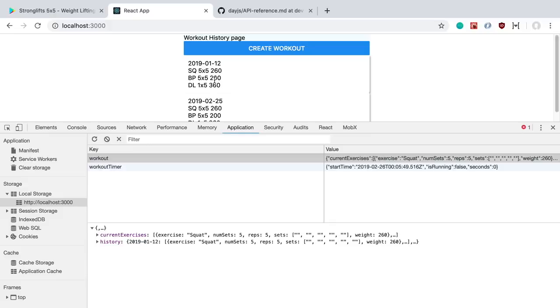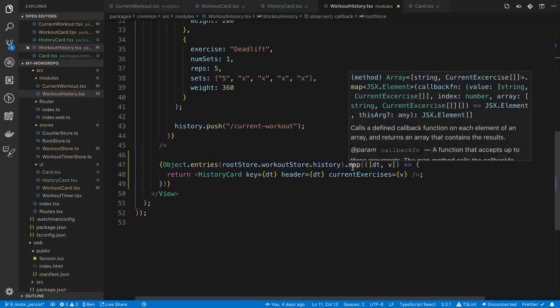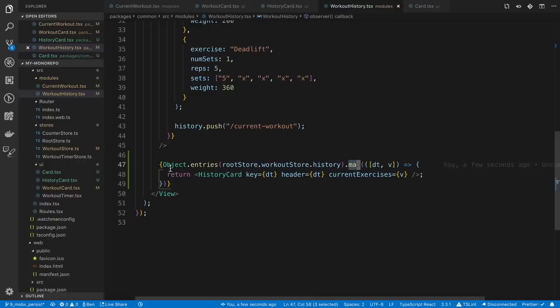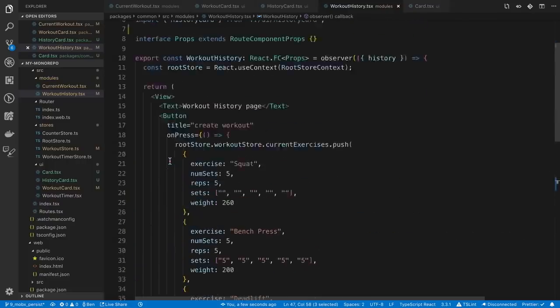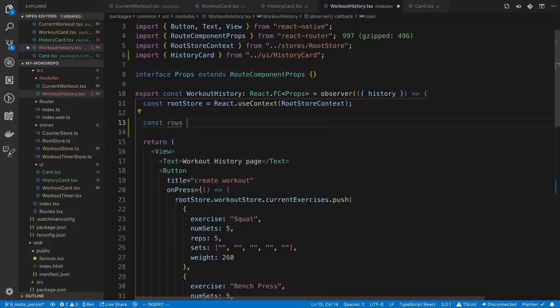So we'll notice the cards are taking the entire screen width. So I want to first split them so there are 2 columns. I'm thinking a for each loop in this case may be easier to create those rows instead of a mapping. So we're going to give that a try. So what I'm going to do is create an array here called const rows, and really what this is an array of is JSX elements. And I guess it's an array of arrays. So we'll do it like that.